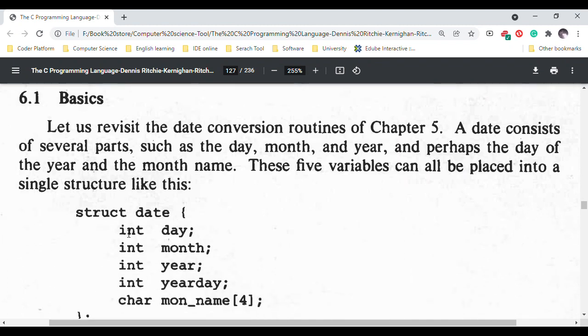6.1 Basics. Let us revisit the date conversion routines of Chapter 5. A date consists of several parts, such as the day, month, and year, and perhaps the day of the year and the month name. These five variables can all be placed into a single structure like this.